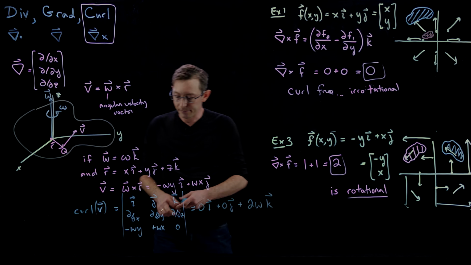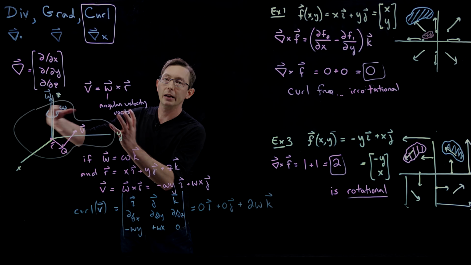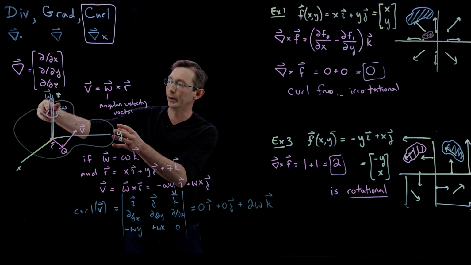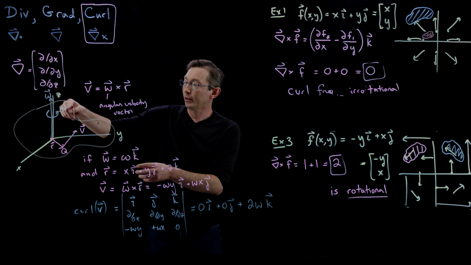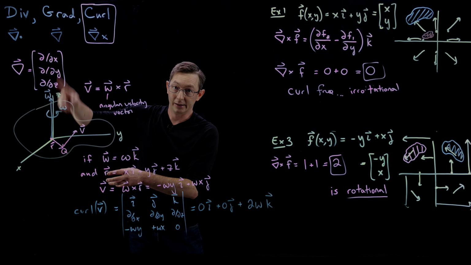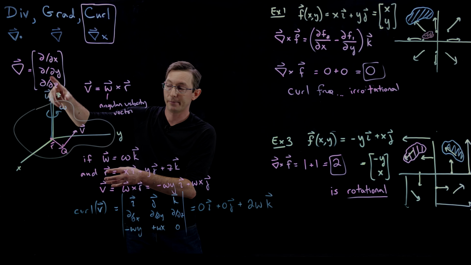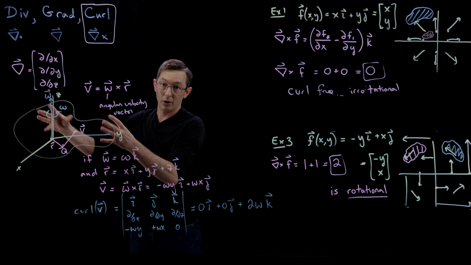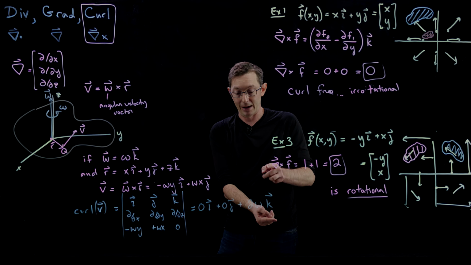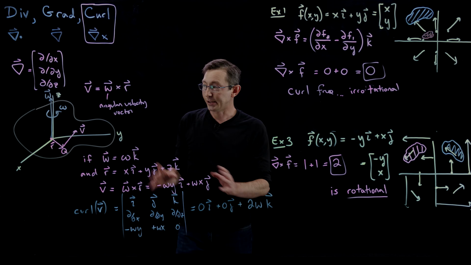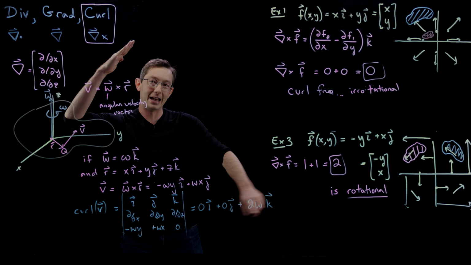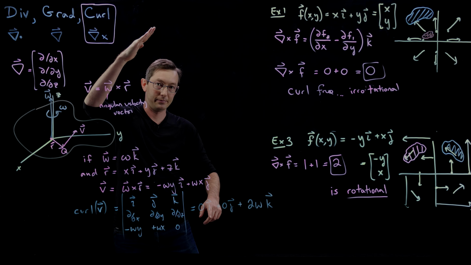And so what this means is that if I have a solid body rotation, literally the rotation of a solid body, like an asteroid, of angular rate omega about some axis, like the k direction or the z axis, the curl of the vector field of all of those particles is equal to 2 times that angular rate about the axis of rotation. And so if I had been rotating about a different axis, this would be in the direction of that other axis. Okay?